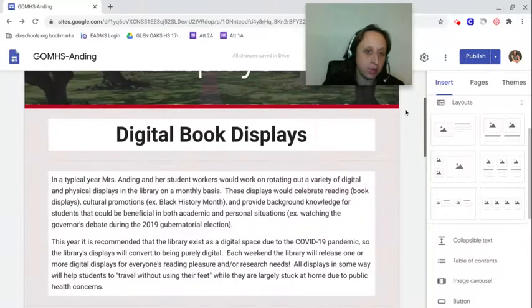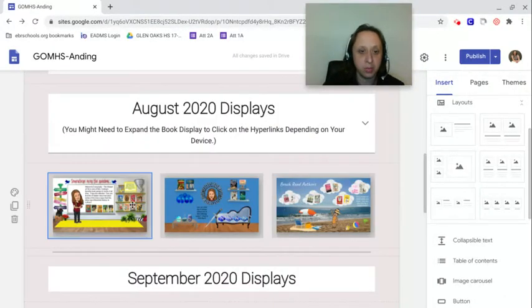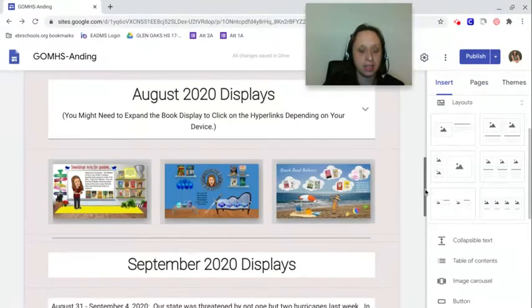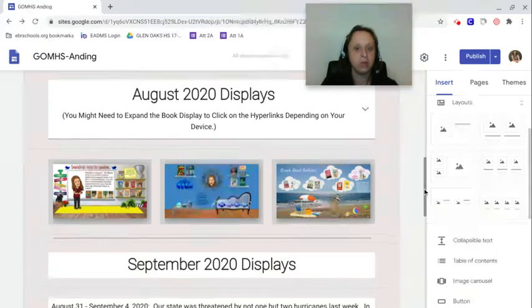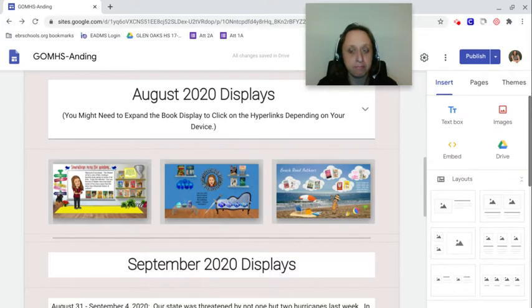I've already changed this page several times because each week I'm adding a new one. And when I got to the end of August, I had to adjust them so it wasn't so long. And this is how I did it. Right now, I can see the changes that I've made.